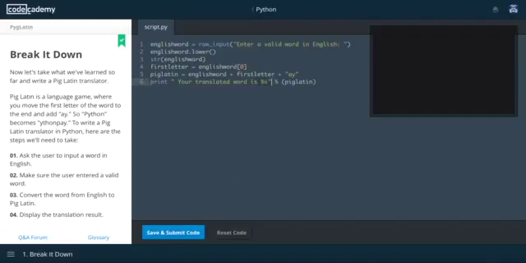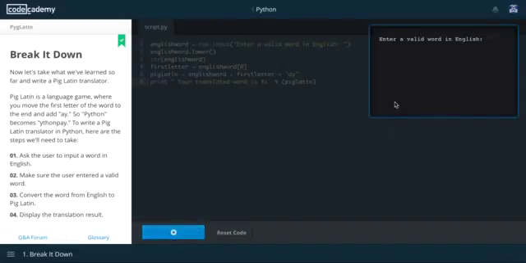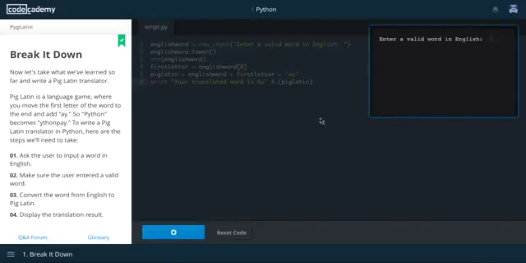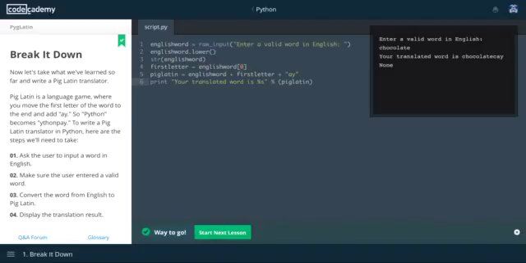Just to give you a glimpse of what I really did, submit the code, valid word in English, let's say chocolate, and your translated word is chocolate c. Oh wait, I think there's a space in here. So just to correct that, again, chocolate here.